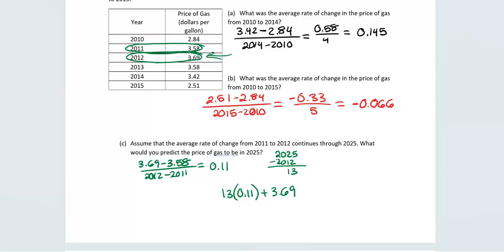So assuming it's increasing at the same rate, you're just adding the rate. It's a linear equation. The slope is actually 0.11 because that's the rate of change. 13 is the number of years after 2012, and 3.69 is your initial value because that's where you left off. So it's just a linear equation, right? We've done that before. You took Algebra 1. So whenever we do all of this math and we throw it into a calculator, or you do it by hand because you're very, very intelligent and you're very capable of doing that, you get $5.12.